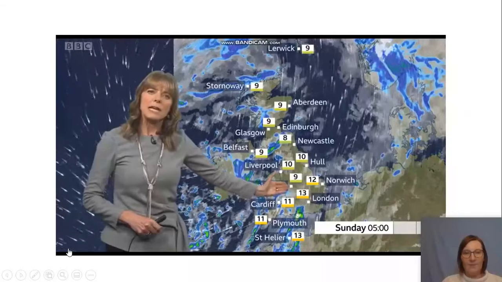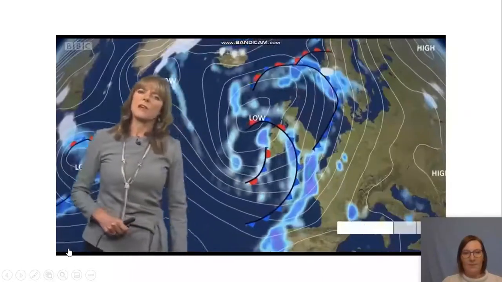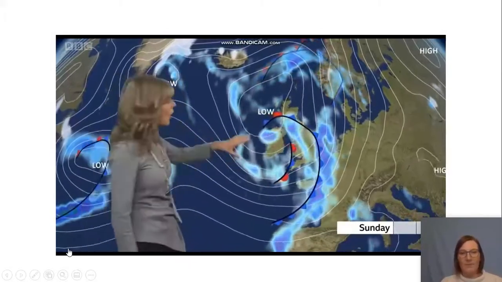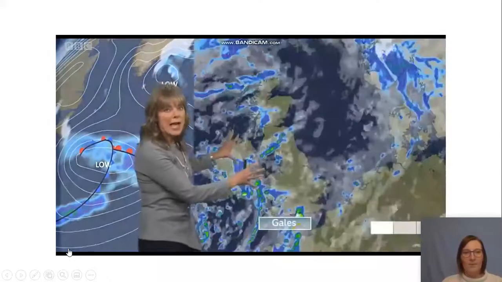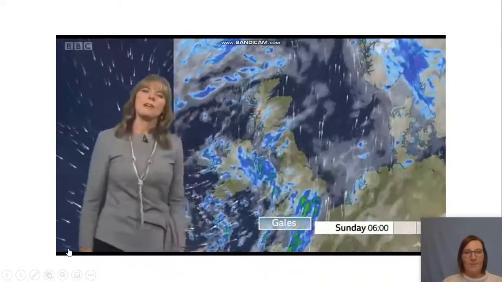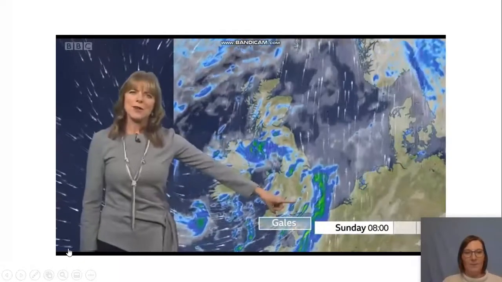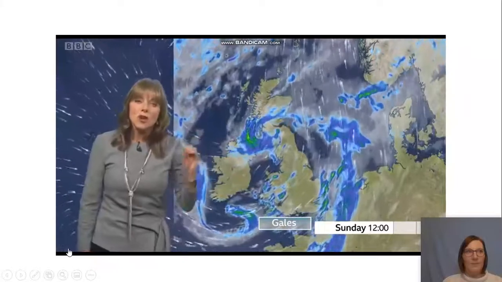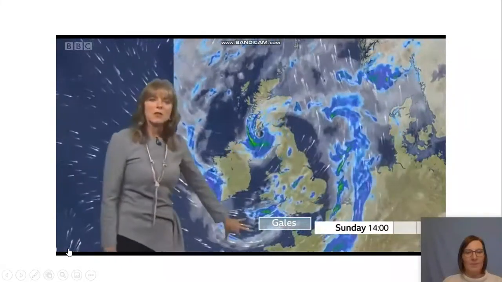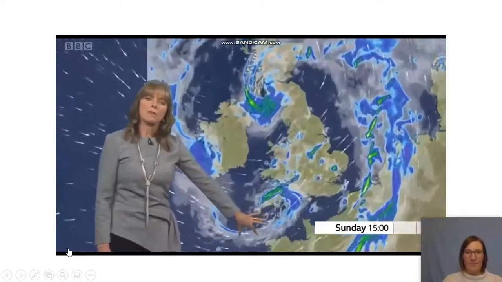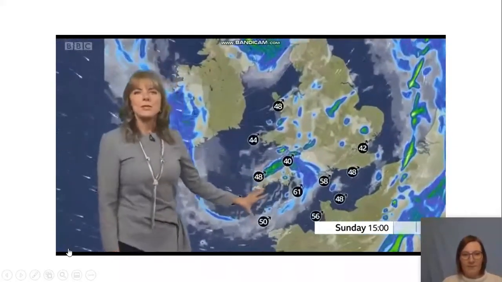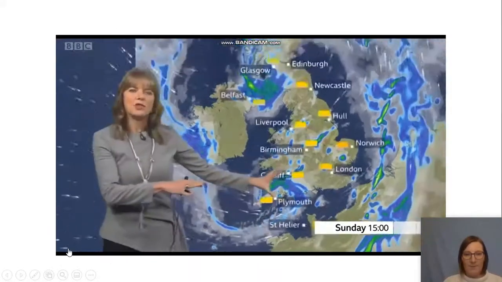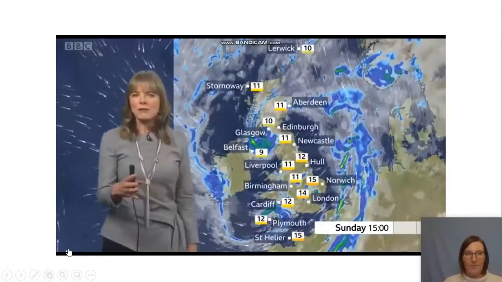thing on Sunday morning. Now, down to the southeast on Sunday, we could see this weather front just enhancing some wetter weather for a time. The low not moving very far at all, and the winds will start to drive in plenty of showers from the west. So a wet start in the southeast, but then Sunday should be a case of sunny spells and scattered showers. The strongest of the winds on Sunday are going to be through the channel through the middle of the afternoon. We could see gusts of winds 50 to 60 mile an hour plus on exposed coast, and that'll drive in plenty of sharper showers here. So sunshine and showers for Sunday afternoon.